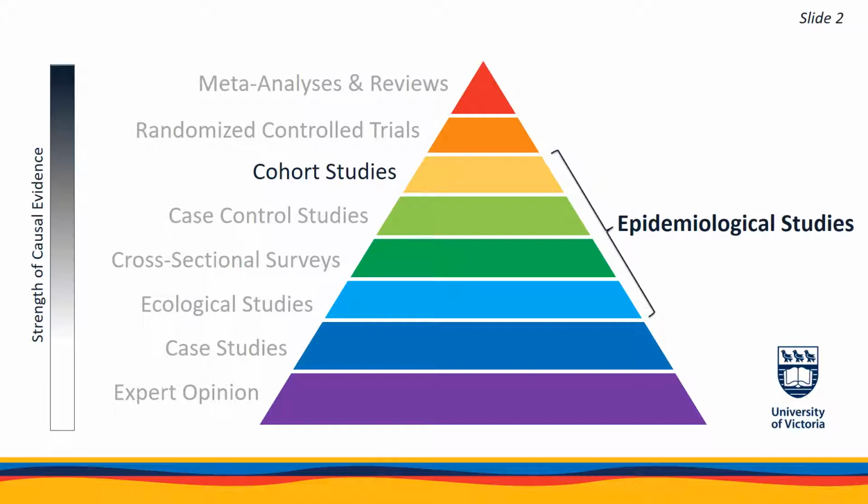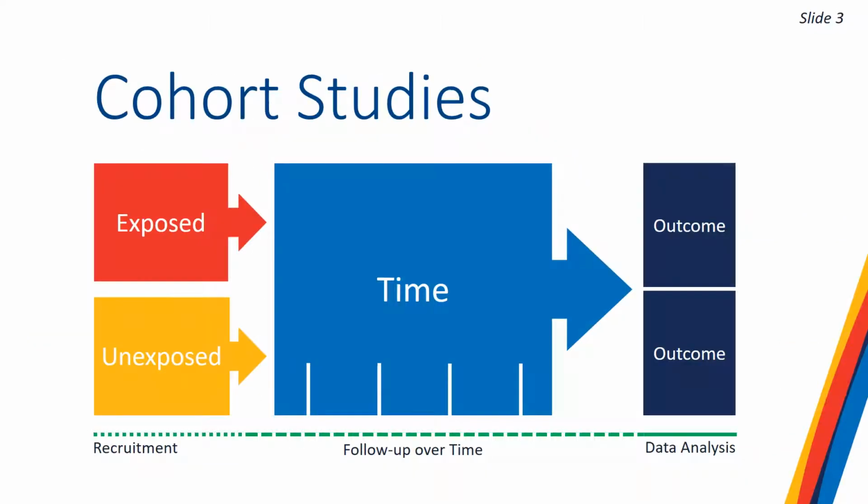You might remember me saying last week that cross-sectional studies have no sense of temporal ordering, and that case control studies require participants to probe back in time to assess whether they were or were not exposed to any particular exposure of interest. In slide 3, you can see that cohort studies get around this problem by starting with a sample of exposed and unexposed participants, and then throughout time they observe them to see whether or not those who were exposed were really more likely to have an outcome than those who were not.